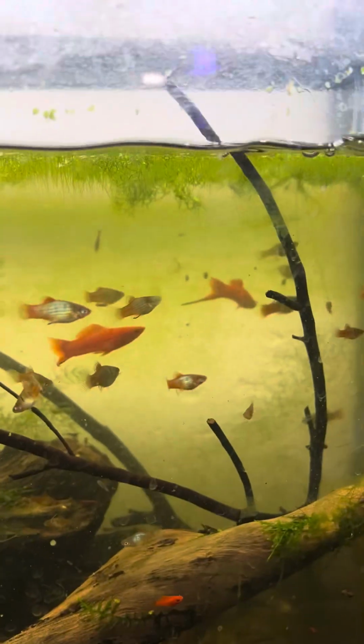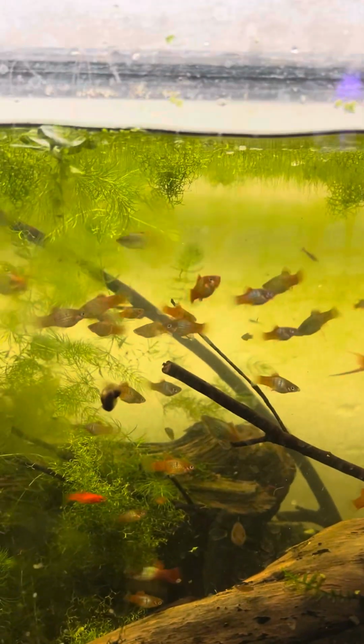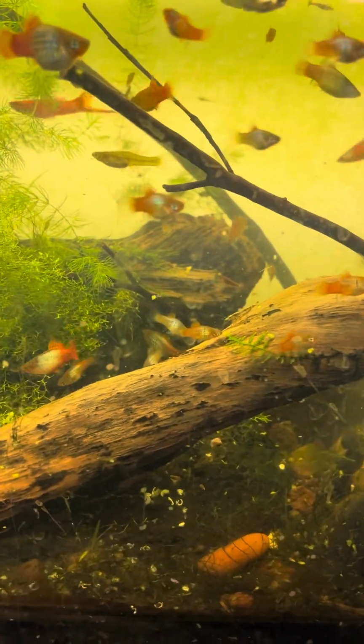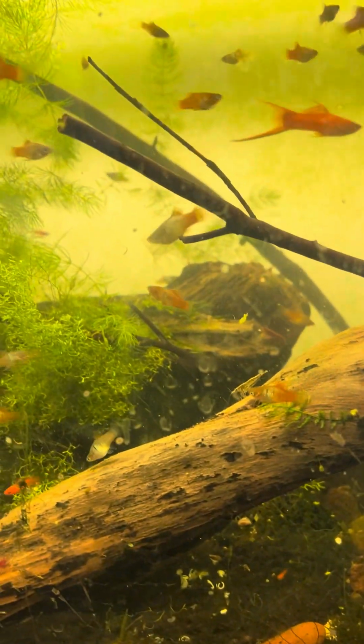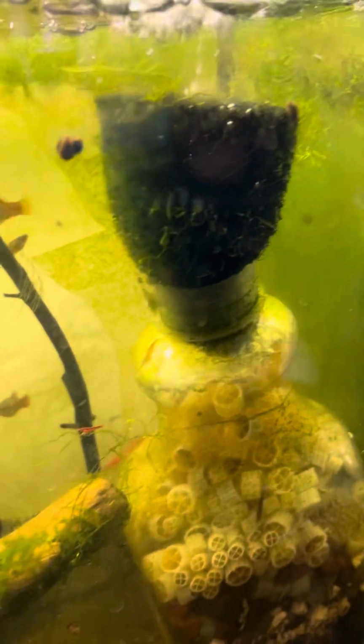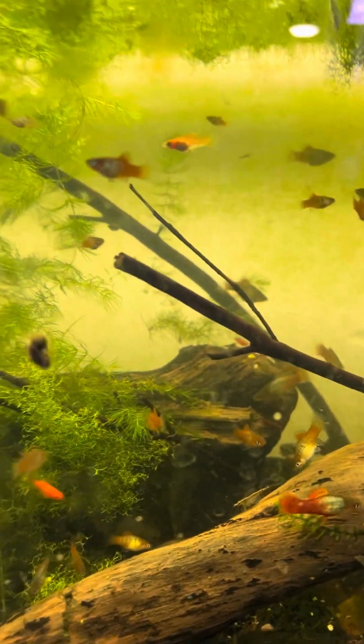I got an antler in there, a female antler that I need to do something with. Well, yeah, they're still pecking at it, so that's good. Some stuff down there on the bottom. It'll get eaten. If these guys don't eat it, I'm sure the snails or the shrimp will eat it. As I say that, I'm like, yeah, there's some shrimp in here. There's some babies right there, some little shrimp. All right, well.